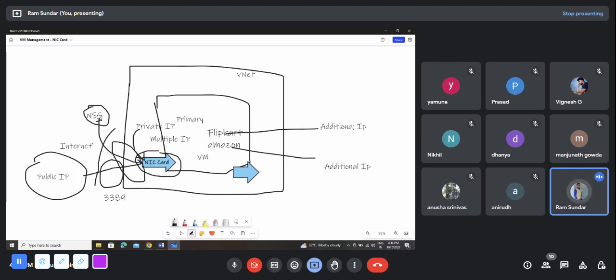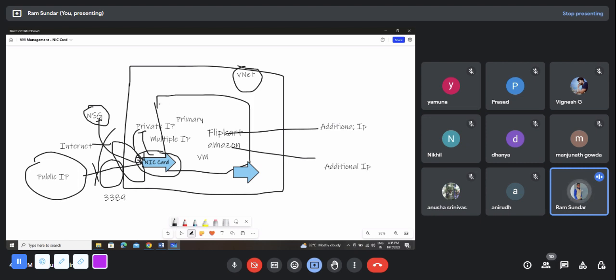If you don't define these two components when you deploy the virtual machine, the NIC interface will by default be created, because we are placing the VM inside a VNet. So the VNet behavior will create one NIC interface, and that NIC interface will be associated to the VM, and it will assign one private IP to take RDP inside this virtual network.